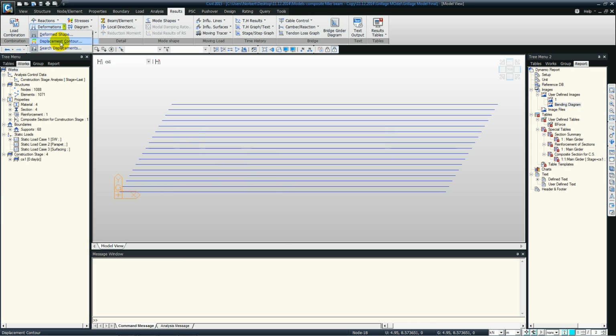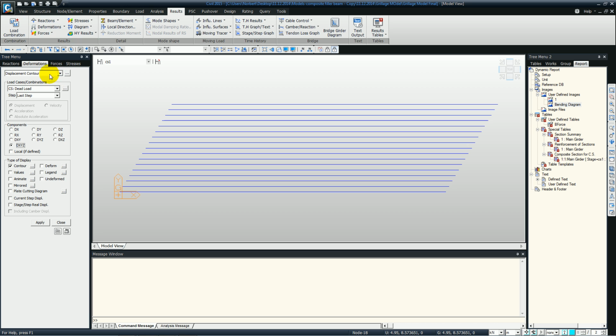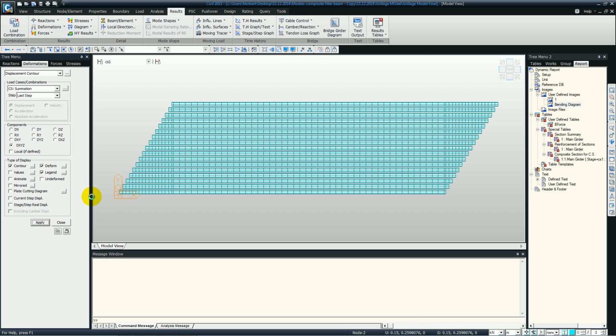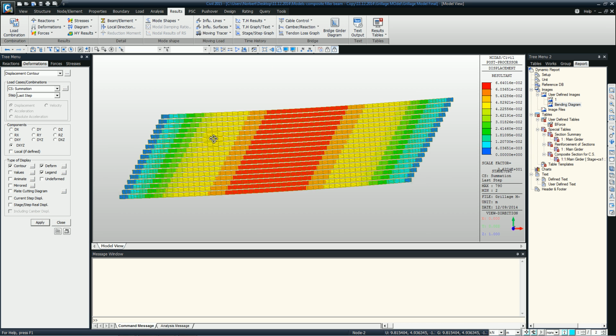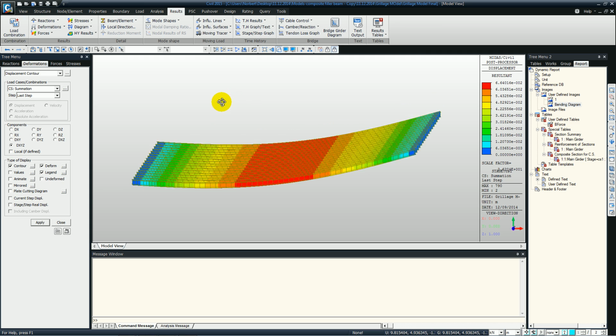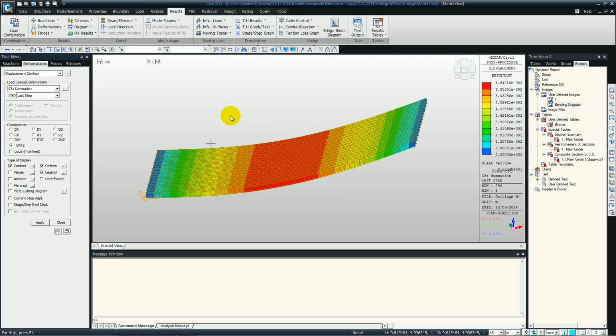Let's start off with the displacement, and let's see for summation. Okay, so we were looking at the legend and the deformed shape, and let's turn on the perspective view, apply. So as you can see over here, this is how our bridge is going to deflect. Again, the units can be changed if you want to, however this is not a must.